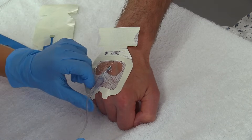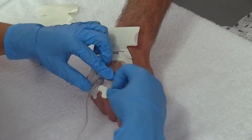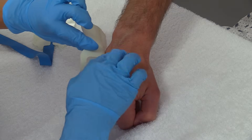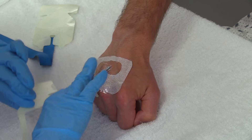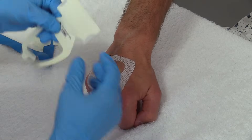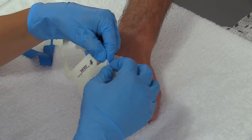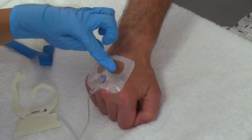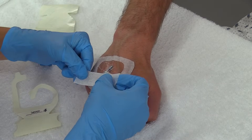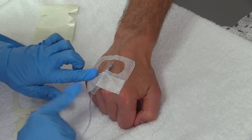Then I'm going to tear off these edges around the IV — these little edges. As you're doing that, just push it down and make sure it sticks to the skin because you don't want to lose your IV after you've started it. Then I want to take this big piece of tape and lay it across this part, which just provides extra securement. I'm applying pressure and sealing it down — nice and sealed.